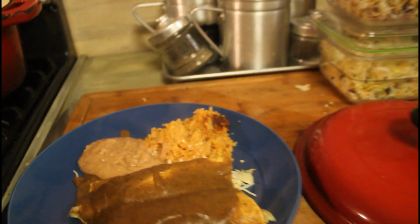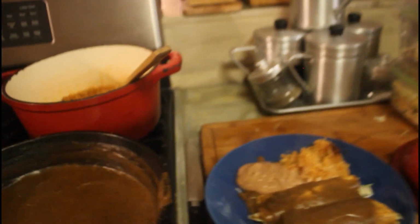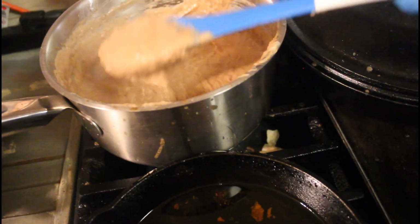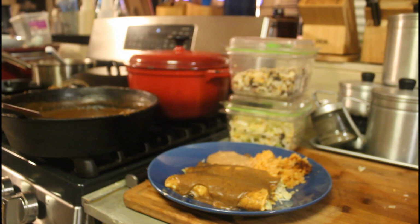And there you go, vegetarian enchiladas. Okay, so here's the rice. Okay, here's the beans. And let me... Okay, so these are the vegetarian ones. Thank goodness, because my battery's almost dead.